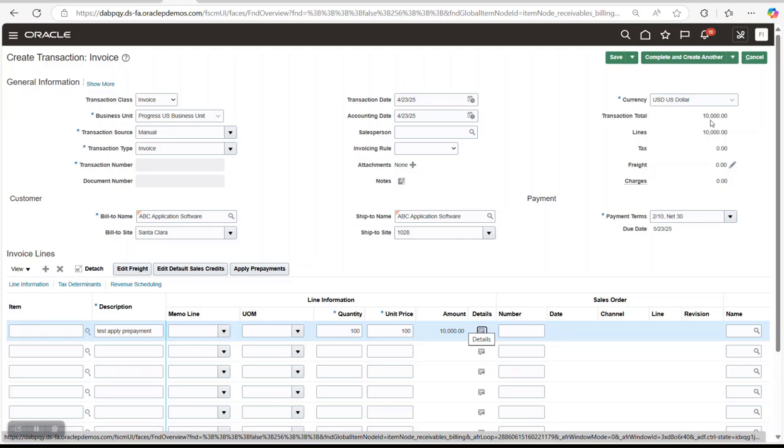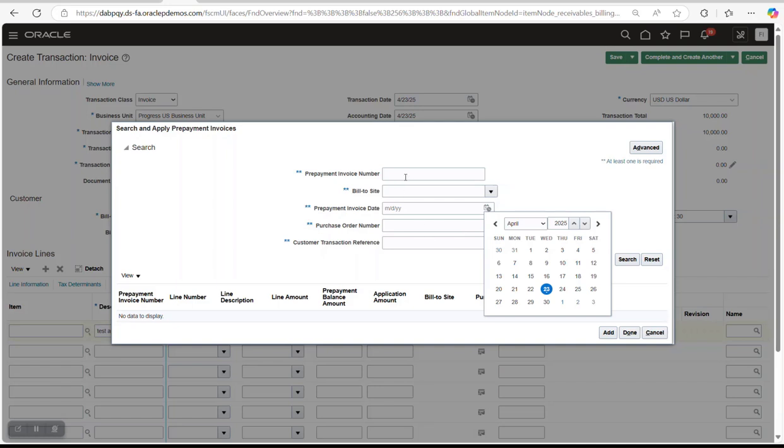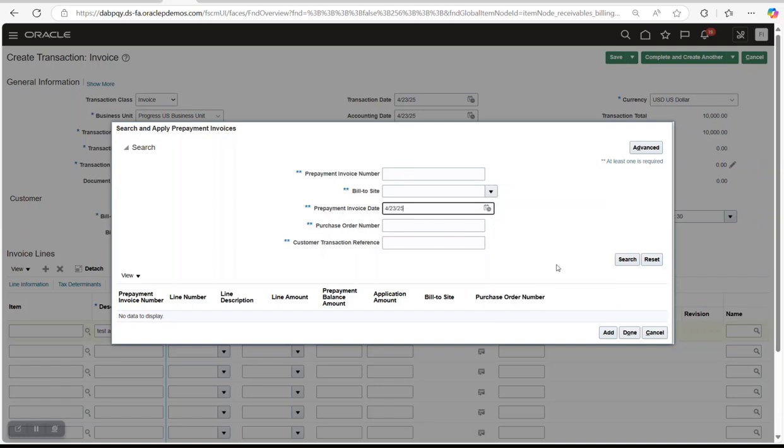So here 10,000. So you will notice what? Apply prepayment. Before saving, before complete, once you enter the memo line, whatever 1 or 10 or whatever, just go to apply prepayment and select the prepayment invoice number, dates, whatever. I will select the date, search, and I will apply.